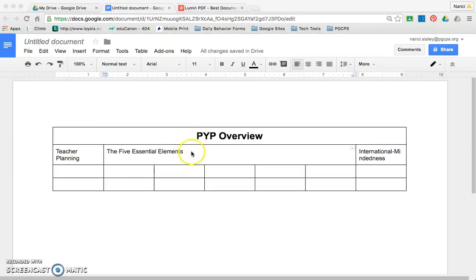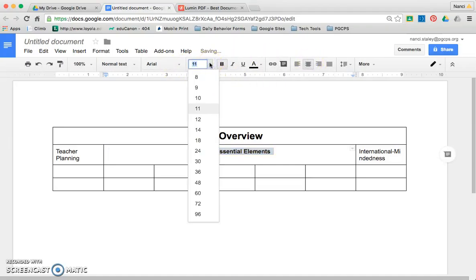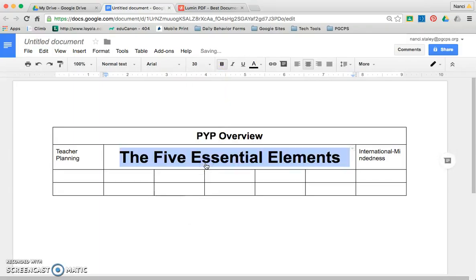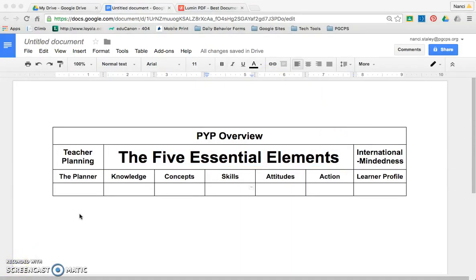As a friendly reminder to change the font, we can select it. Let's select the whole thing, and we can make it bold, center it, and the other one was 18, and this looks like it's a little bit bigger, so let's go to 30. Okay, so I've set up the top part. That was the easy part.